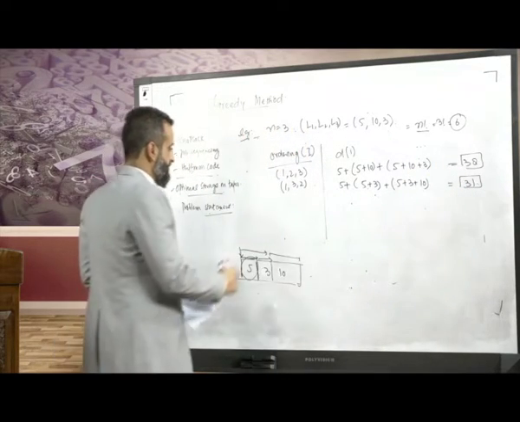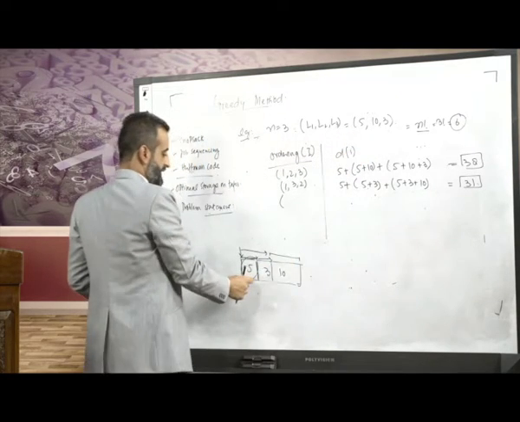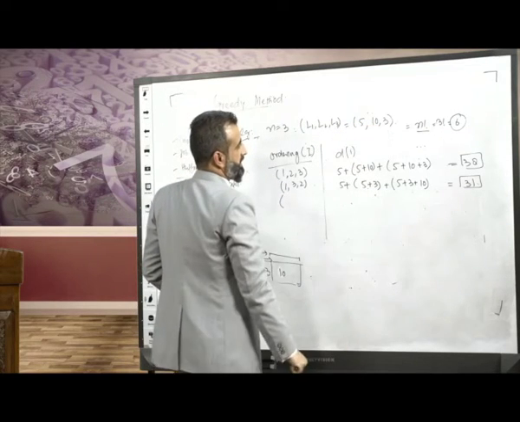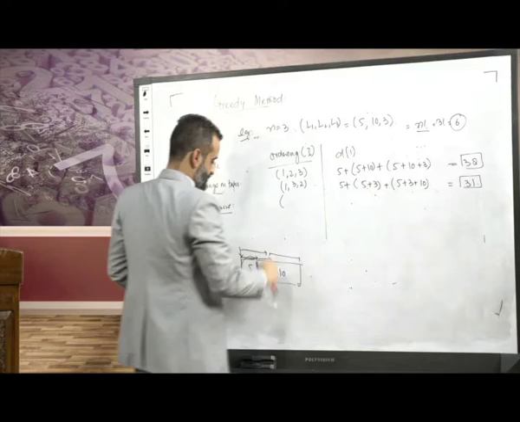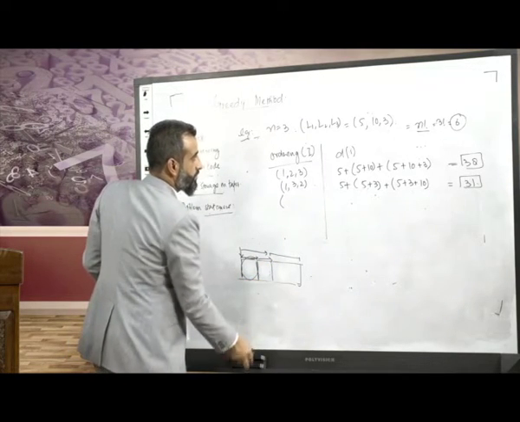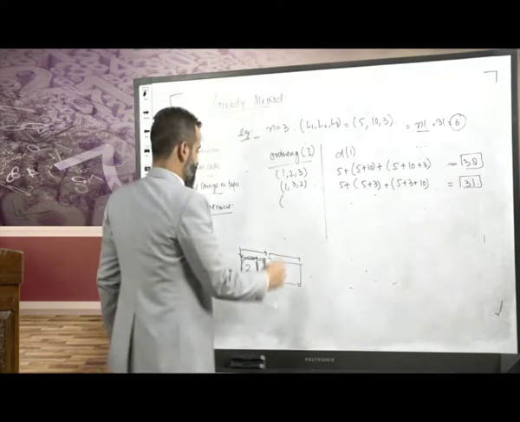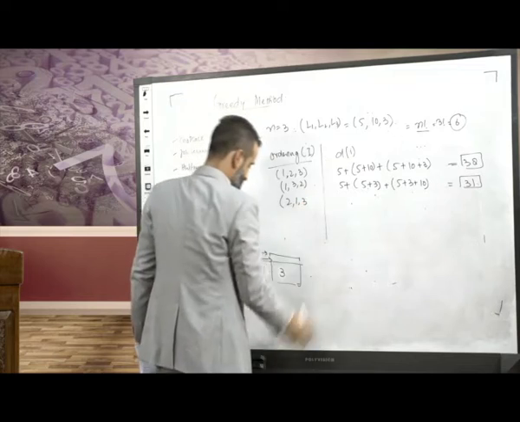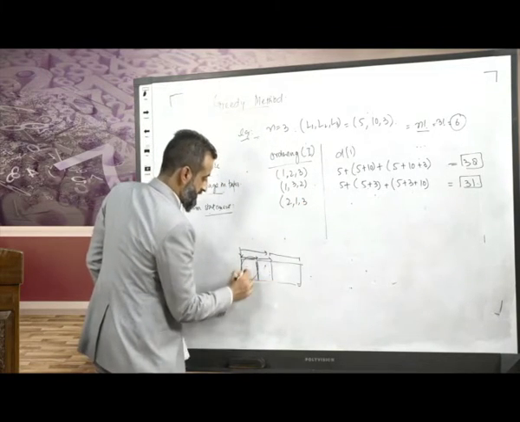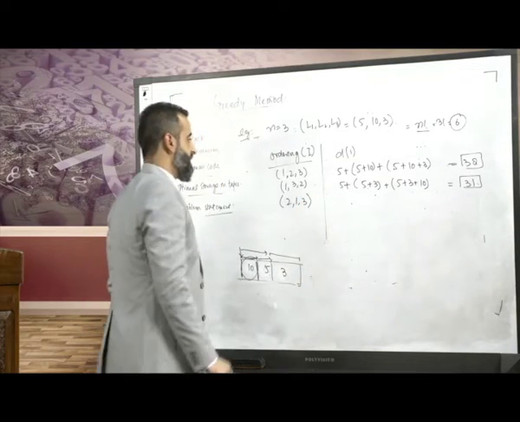Let's take another possible combination in this case. Another possible combination can be that I take program number 2, the one with the largest size, the largest length, and store it in the beginning, followed by program number 1 and then 3. So 2 first, then 1 and then 3. Then we put the lengths here. The length for 2 is 10, then 5 and 3. Let's see how much time it will take us.